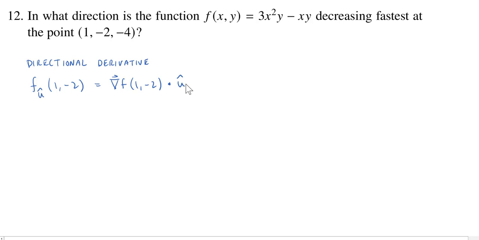So if we're trying to determine where this directional derivative is going to be the most negative, why would we want this to be the most negative? Let's go back to the question. We're asking where the function is decreasing the fastest. So if it's decreasing, the slope better be negative. And we want it to be decreasing as fast as possible, so we want this to be, in absolute value, the largest number we can come up with.